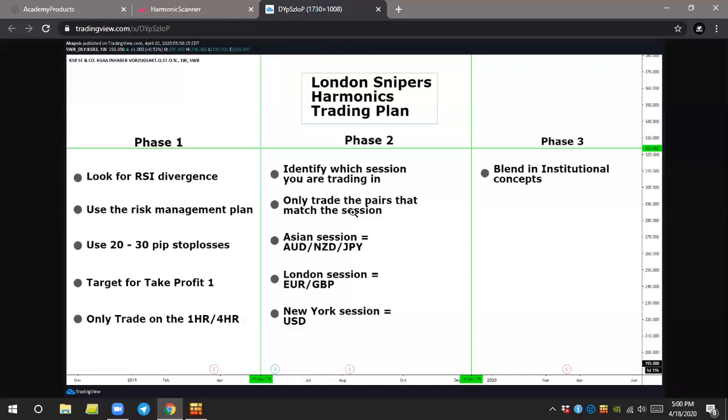So I'm going to go over it one more time. Asian session kill zone, matter of fact, I'm going to go over the kill zones because that's really the importance. Asian kill zone is between 6 to 9 p.m. London session kill zone is between 2 to 4 a.m. New York kill zone is between 7 to 10 a.m. Okay, Asian session kill zone 6 to 9 p.m., London session kill zone 2 to 4 a.m., New York session kill zone 7 to 10 a.m.